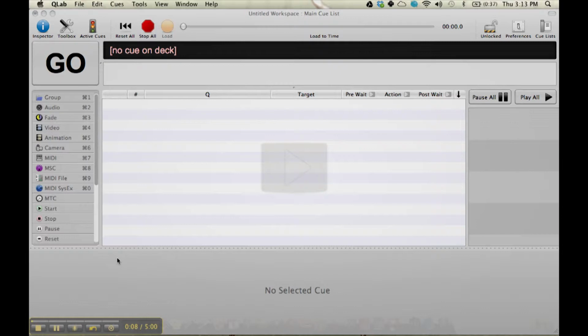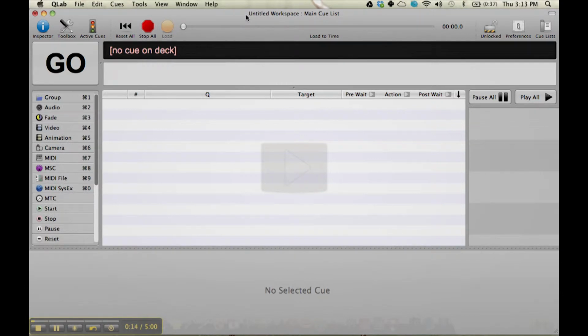I'm not hitting you up with a podcast, but rather today we're going to go through a tutorial on how to use a little program that is called QLab. Now, some of you may be curious as to what in the world this program is, so I'm going to give you a little bit of application first.